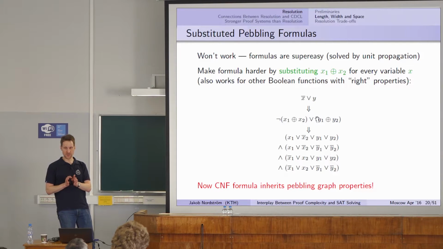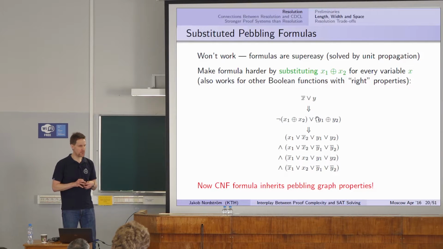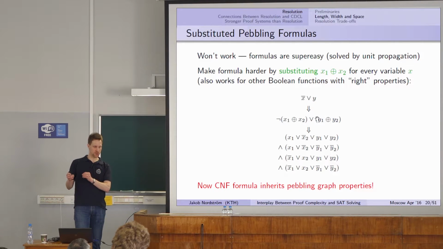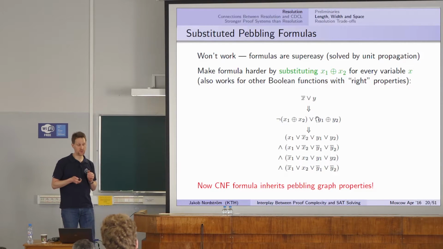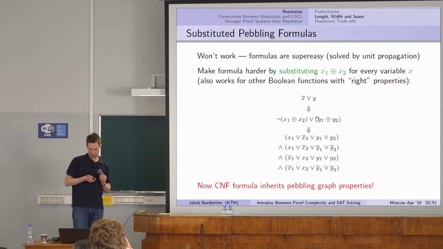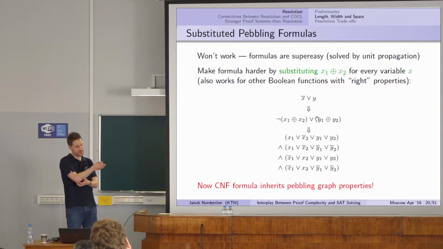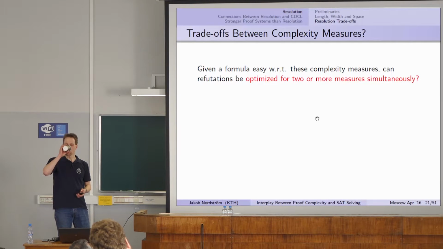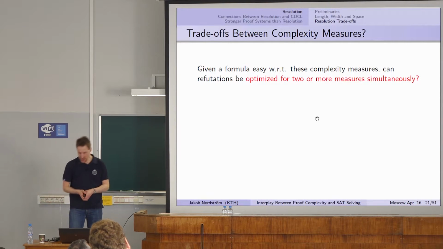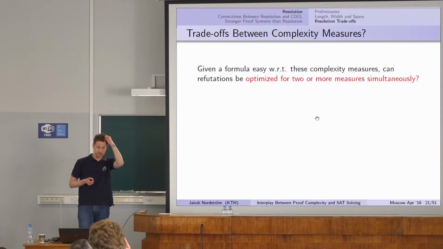And in particular, there's this wonderful paper showing that space is more efficient than time on Turing machines. That anything you can do in time t, you can do in space t over log t. That is actually a pebbling result. Okay, and that turns out to now carry over to resolution, and it gives you this separation between space and width. Okay, so that's what's known about these measures in isolation.